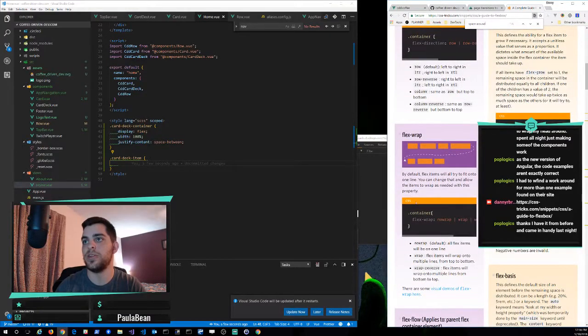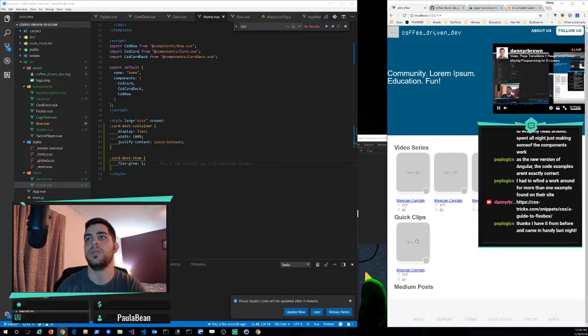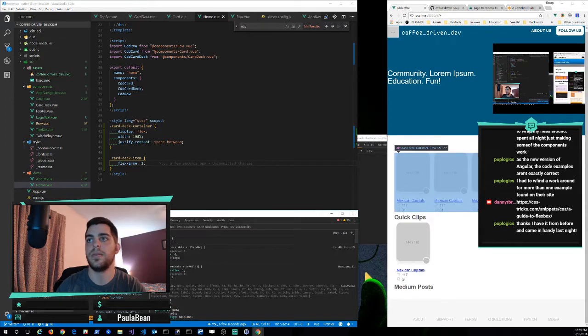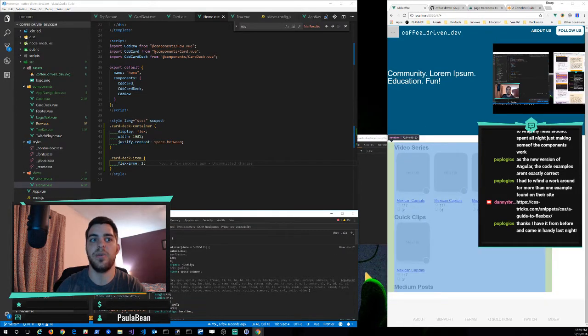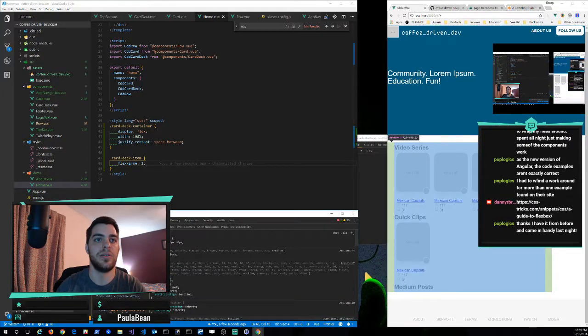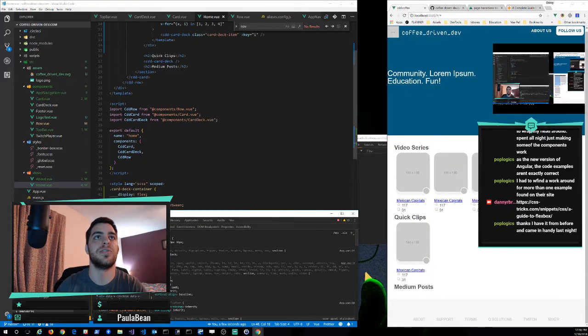So these are all of our flex items. Let's just go ahead and do flex grow 1 and see what happens. Let's take a peek here. So it looks like the issue might be that we're not expanding to the edge of our container. Let's see why. So this section, is that our card slot maybe?